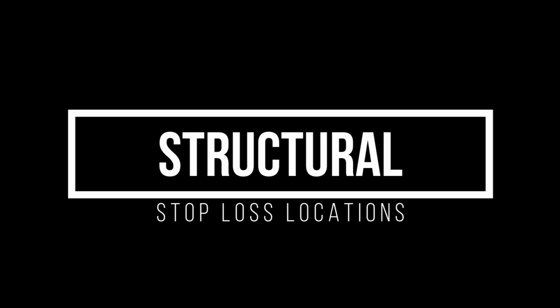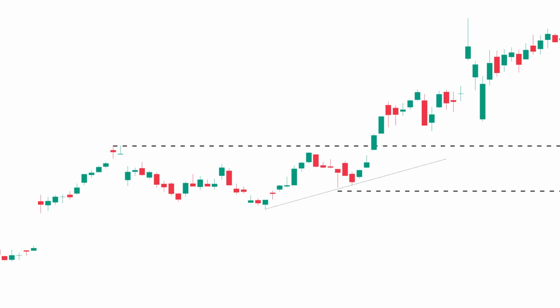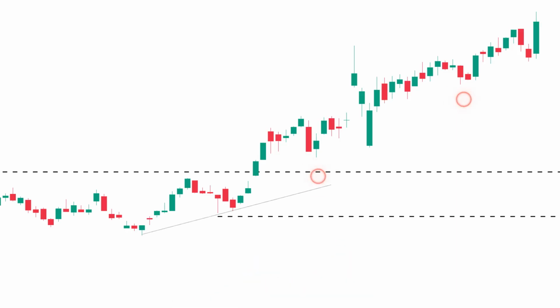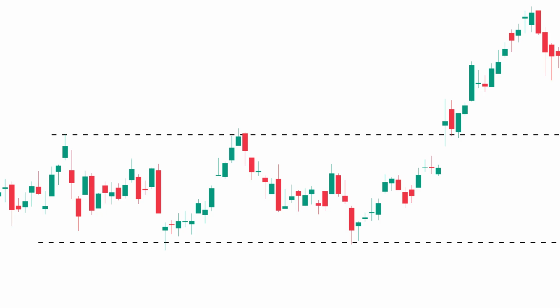doing. Let's discuss structural stops and setups. So structural stops involve placing stops below a recent consolidation low, for example. So following a breakout, a stop might be placed below the consolidation box. Your stop is then adjusted as new consolidations start to form after the breakout. This is more designed for longer term holding strategies, okay? It's going to require strict criteria for the instrument selection just to ensure there's some potential for growth in the instrument. Trading flat things is not going to be very helpful to you.